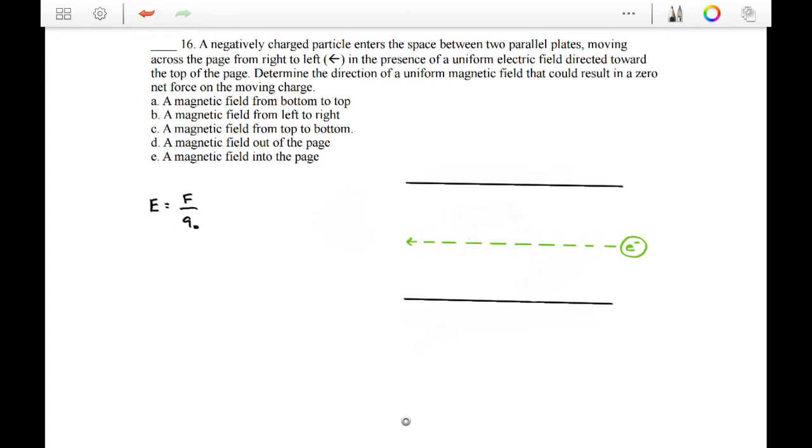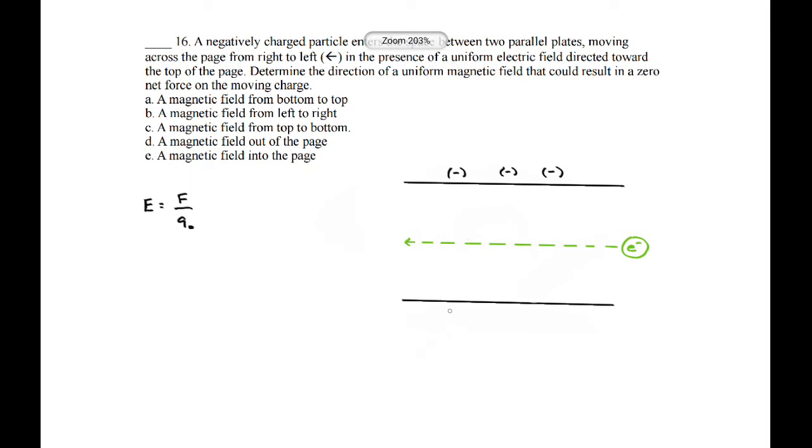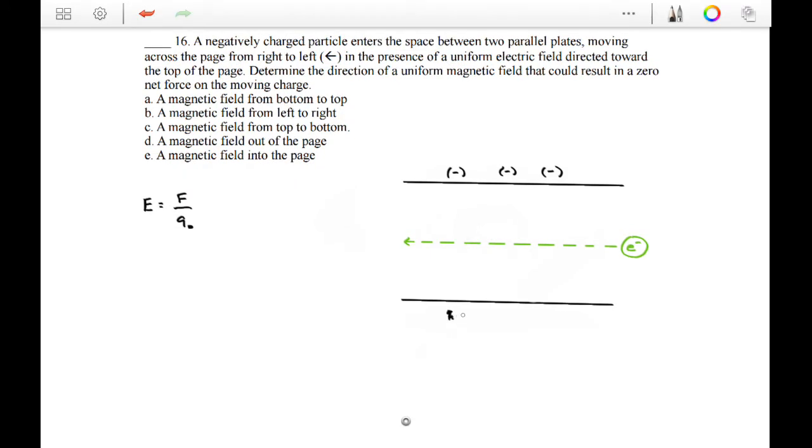So if I have a positive test charge, then I know that it's going to want to travel towards the negative side, because a positive and negative charge are attracted to one another. So I know that if the uniform electric field is directed towards the top of the page, then this top plate must have a negative charge. And this is really important because it will help us a little bit later determine where this particle is going to be attracted to. And since this top plate is negatively charged, then I know the bottom plate is positively charged.